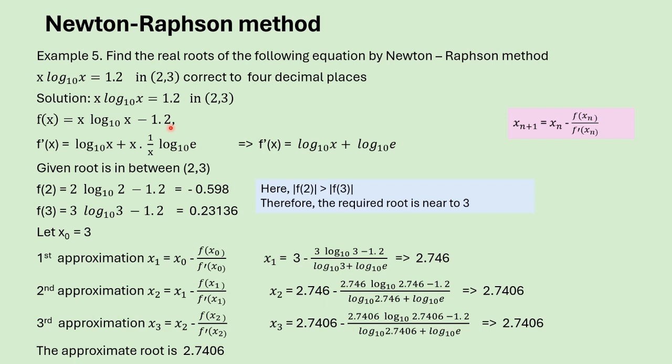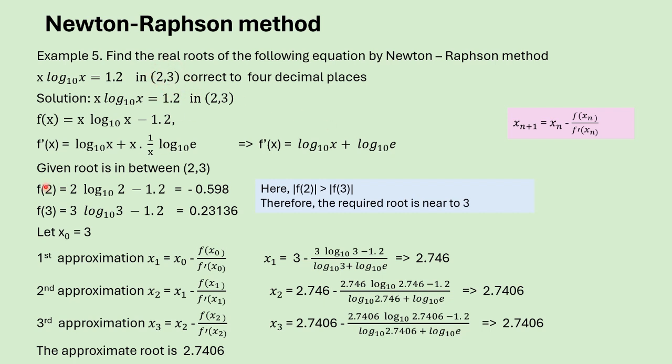So next step is we have to differentiate it. When we differentiate it, x and log x is a product, so the product rule of differentiation is used. First we keep log x as such and differentiate x, which is 1, so we get log x to the base 10, plus. Now we keep x as such and differentiate log x to the base 10, which is 1 by x log e to the base 10. On simplifying, this x and this will cancel. So we get f dash x is equal to log x to the base 10 plus log e to the base 10.